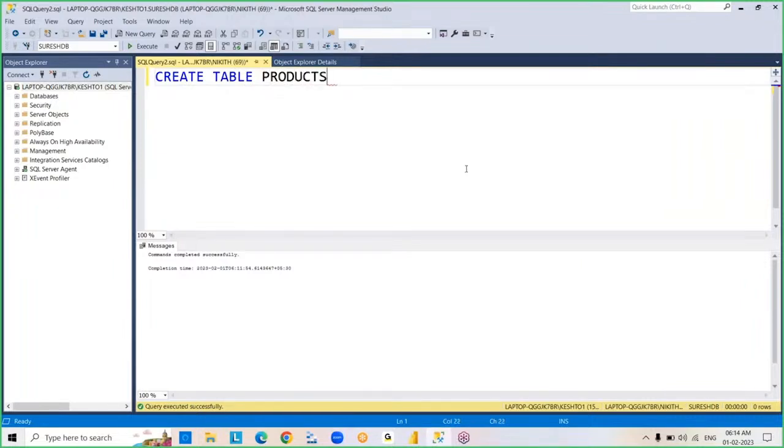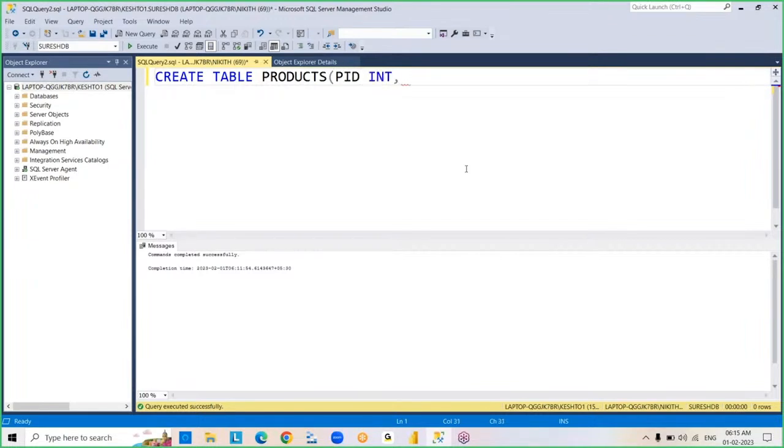Suppose the table name I am giving is Products. Start bracket, inside bracket, we have to define columns because a table contains columns, right?